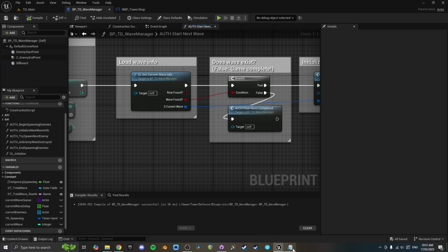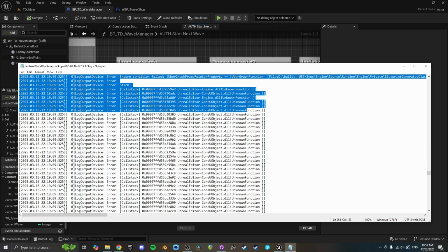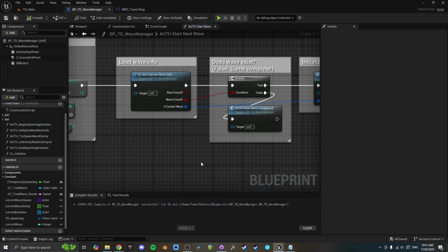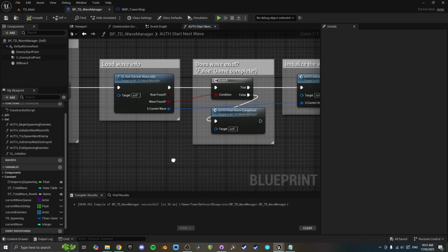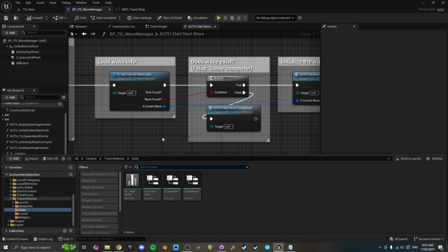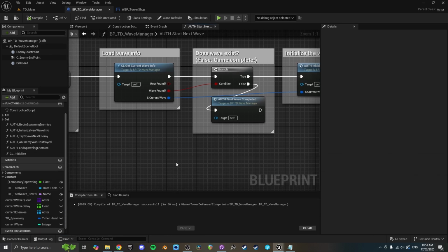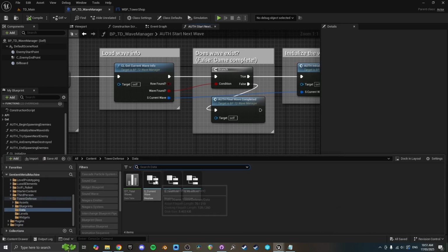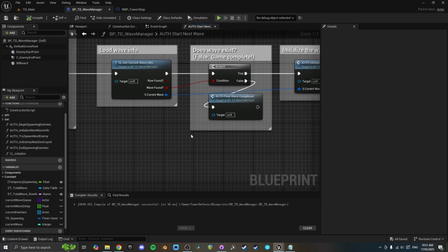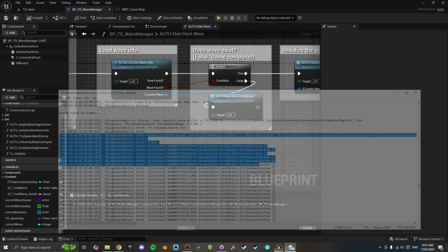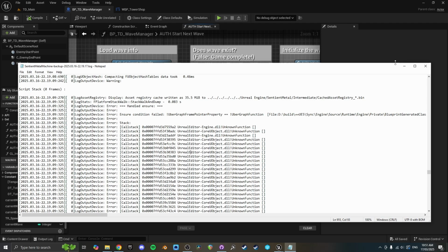And I don't know why, I'm assuming it's a bug. I've heard that blueprint structures can be quite unstable and that you're meant to do your structures in C++, but I don't know how to do that, and I feel like this should probably just work. But anyway, that's the cause of the issue. If you edit these structures and don't recompile and save your stuff before you close your project, then when you go to reopen it, it'll crash, you'll get an error, and if you look at your logs, you'll get something like this.